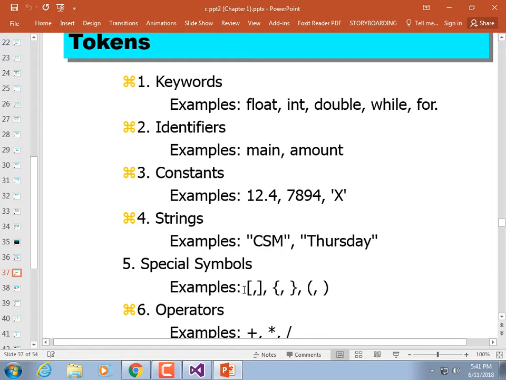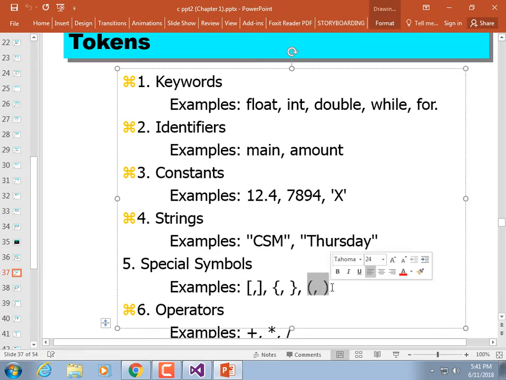And so our special symbols. We know what to use parentheses for whenever you invoke a function or you're trying to specify the order in which things are being processed in a mathematical operation, like 1 plus parentheses 2 times 3. Square braces are used to denote elements in an array. Curly braces block off your code. And then you have your operators. Plus, times, minus, that kind of thing.